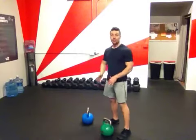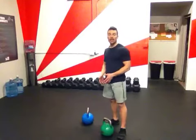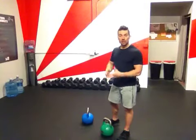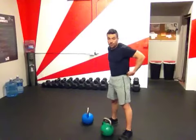In this case, I'm going to show you a kettlebell swing, deadlift, and overhead press, and I'll show you this breathing. Since this is a heavier kettlebell, we're going to need a more aggressive style of breathing. We need to create that tension to protect ourselves.